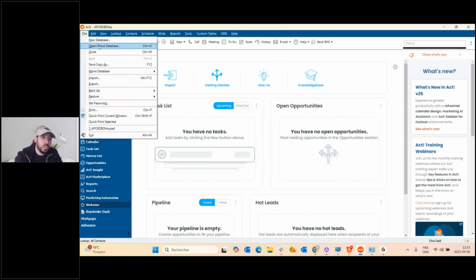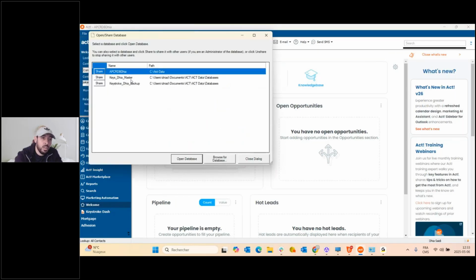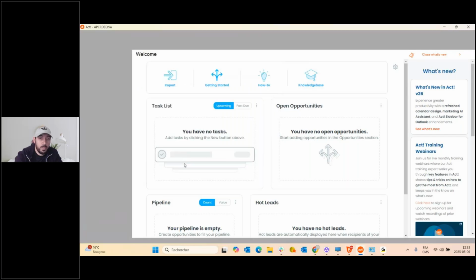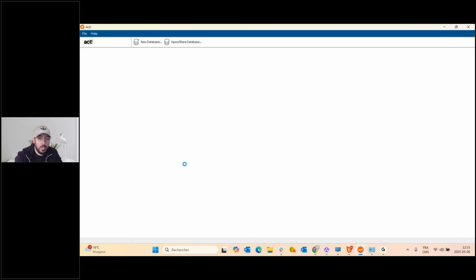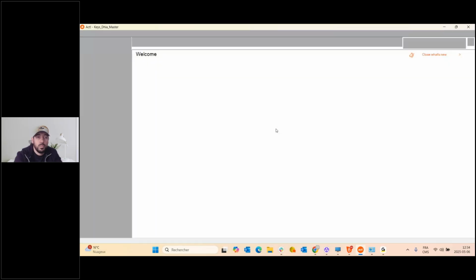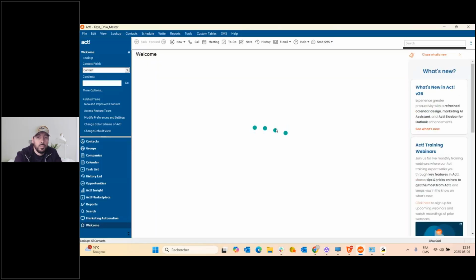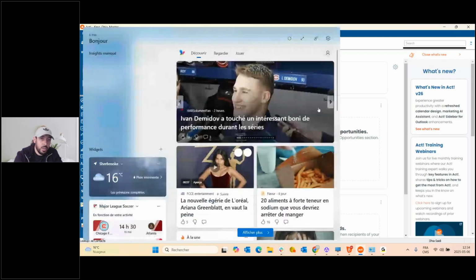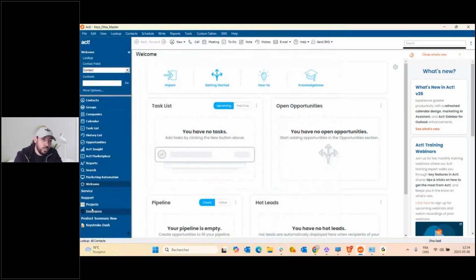So we're gonna connect to another database, and then we will import it. Okay, this is a completely different database, which doesn't have those tables yet.